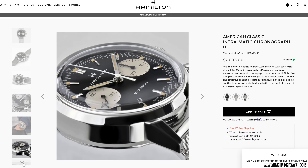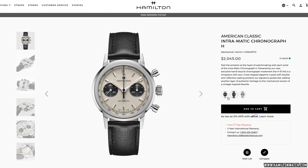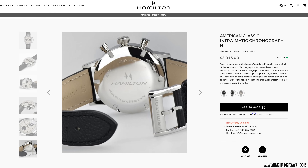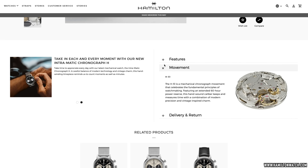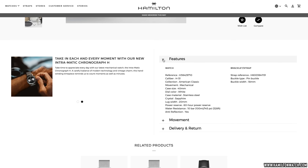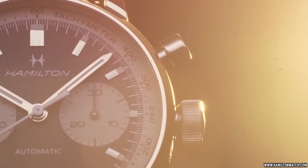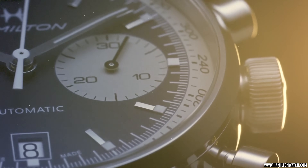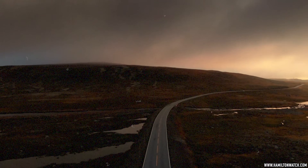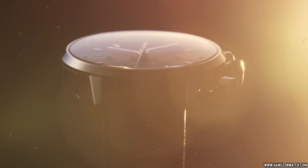You can save a few bucks and go with the strap option. Inside is the redoubtable H51, a modified variant of the classic 7753 — they've removed the rotor and boosted the power reserve to 60 hours, made exclusively for Hamilton by the Swatch Group, which of course owns ETA. One of the best things about this watch, aside from its retro elegant looks, is the 100m water resistance, making it both sartorially versatile and situationally very capable for everyday wear. The 14.3mm height is a little tubby for my liking, but this is typical for a chronograph. At just over $2,000, I think it's fair in terms of value.